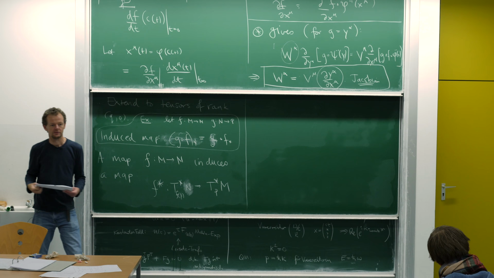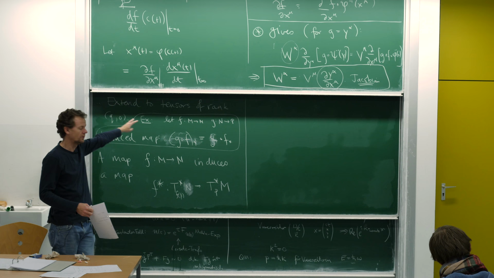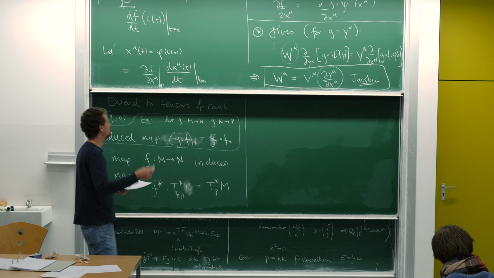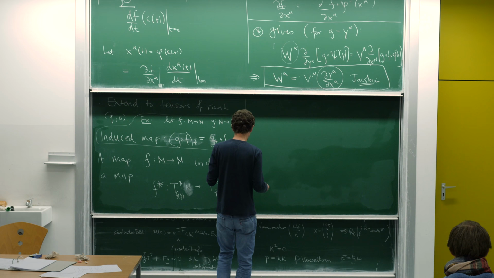So here we just exploit all the hard work we've done up here to derive an induced map on differential forms. It goes the opposite direction. It takes a differential form on N to one on M. When you've done something for tangent vectors, you get it for free on differential forms, because these vector spaces are dual to each other. You'll see how that works in a second. This is called the pullback. The other one was called the push forward.